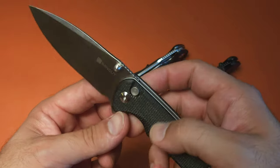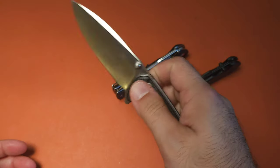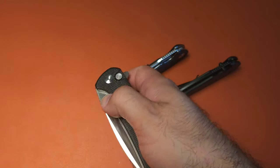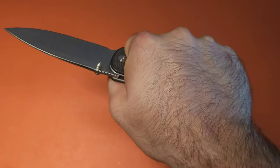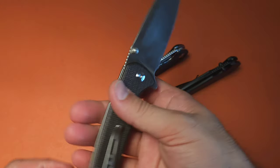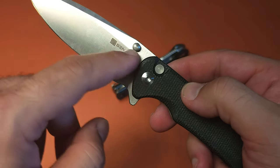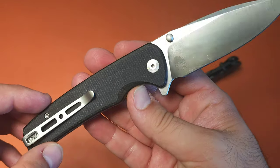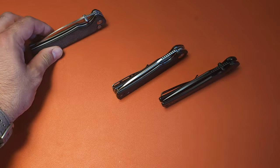The one that has been my previous favorite has multiple forms of deployment, an excellent button lock, 9CR18MOV steel, and runs about $46. Really good offering from SenCut — it has all the right features with proper jimping around the flipper tab, very good ergonomics, micarta handles. The big difference between this and the Civivi line is the large marking on the blade and the Civivi pivot color.